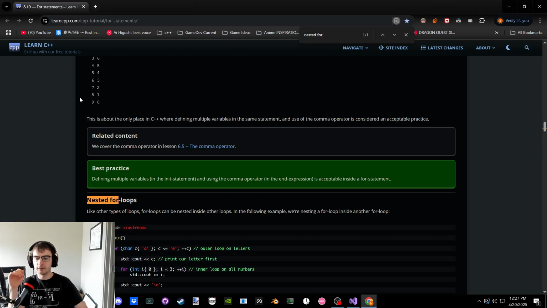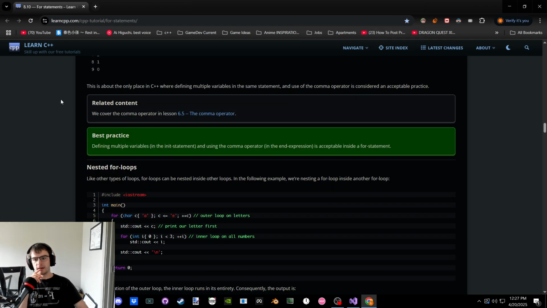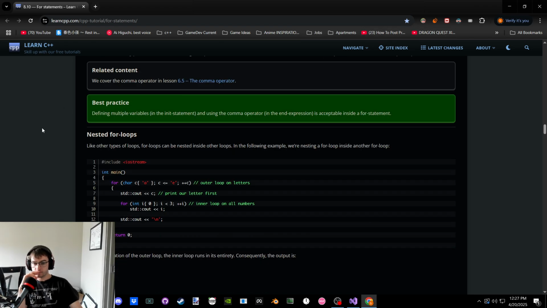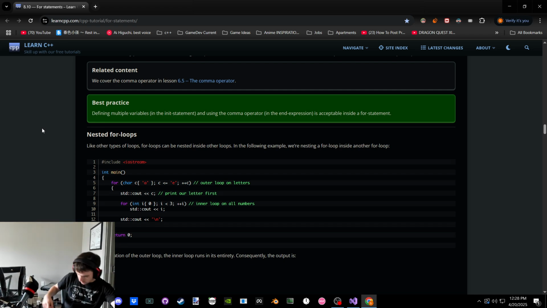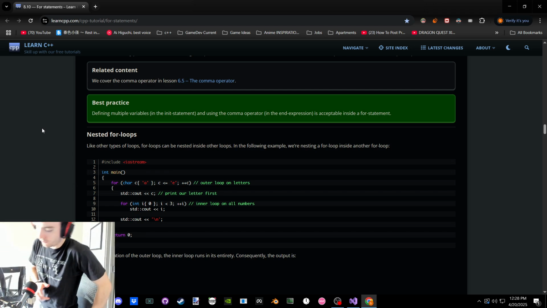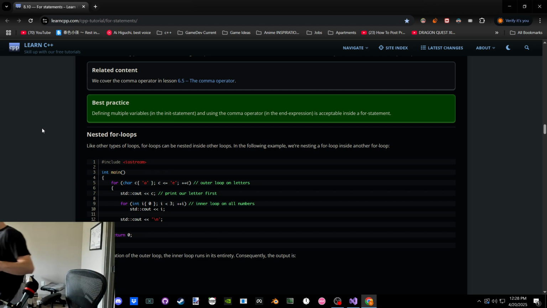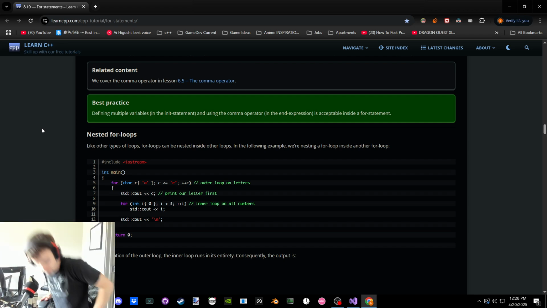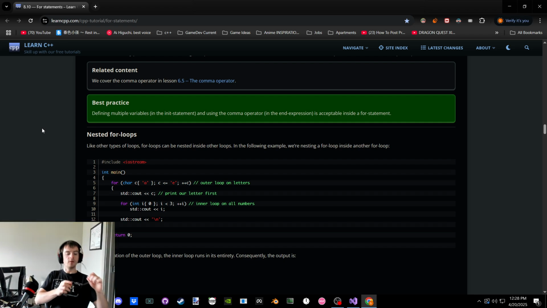Okay, lock it in. Let's get it. Nested for loops. Oh yeah, like the same thing as before. For each of these, run a for loop for each of those. For every grenade that I throw, it's one of those little Matryoshka grenades, the Russian ones that are little dolls.